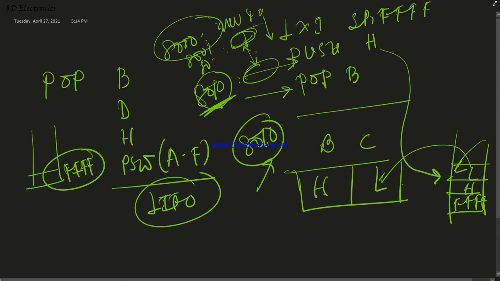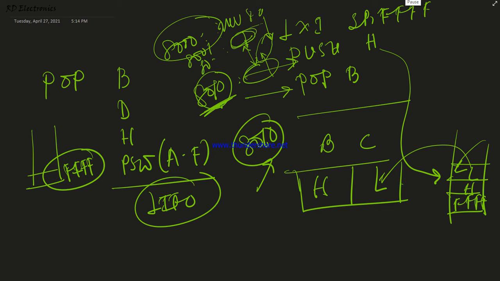because our code goes top to down, but the stack goes down to top. So at any time these two can overwrite each other. That is a disadvantage for stack operations. That's why we use the stack memory location very far away from the main memory. There are lots of advantages of using the stack memory. In a later video we will discuss what the advantages of the stack are.